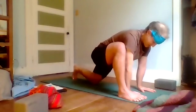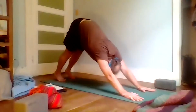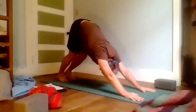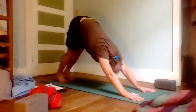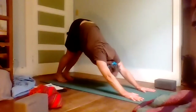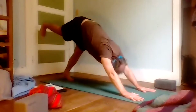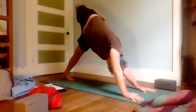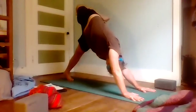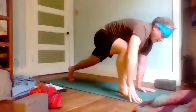And now as we're ready, we'll tuck those back toes, step back plank, and then raise the hips, downward facing dog. Take a few breaths. Relax through the shoulders, let the head be heavy, shake it yes and no. And then find a breath of stillness and focus. Let's flex our right toes, bring the weight into our left foot. We're going to raise that right foot high to the sky. Stack our hips, bend our right knee, and look under our left shoulder. And then unstack the hips, straighten that right leg, and step your right foot forward, low lunge.